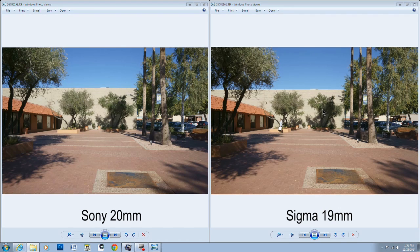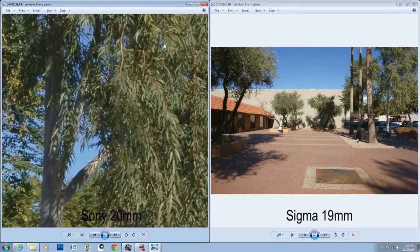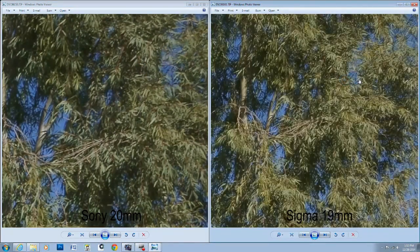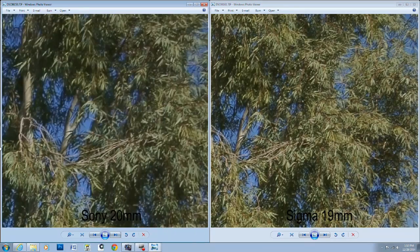Now this is where the Sony stops. Its last f-stop is f16. Do not go past go at f16. Okay, so let's zoom into our tree here. You get to about the same spot. There we go. So the Sigma is still holding up better at f16.